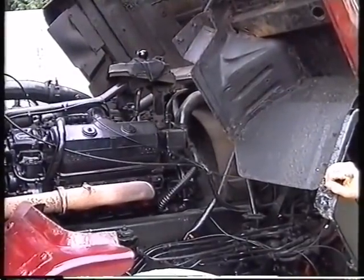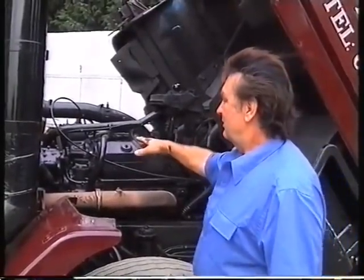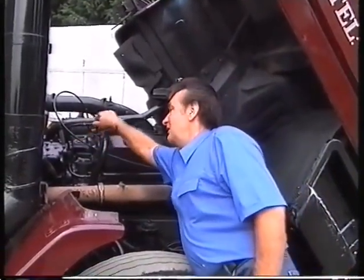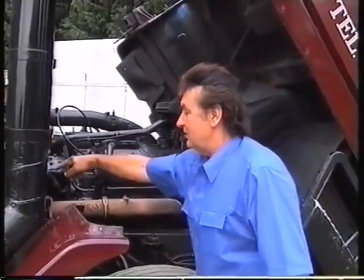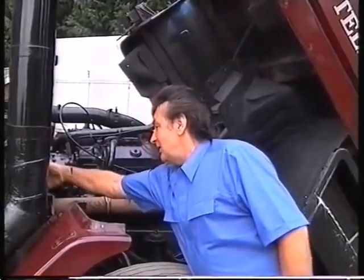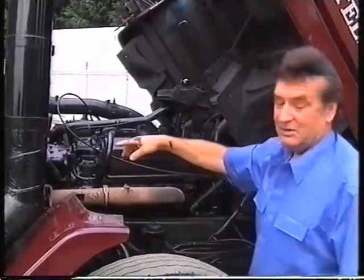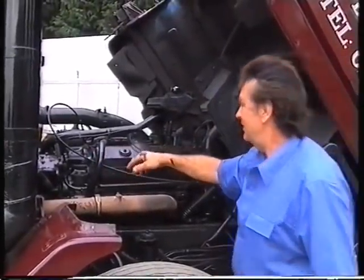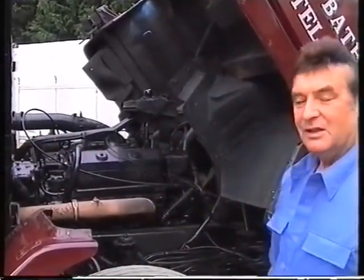There are yet more innovations. But when we fitted this engine from the other lorry, because we didn't fit the gearbox with it, we had to do quite a few alterations in here to get this to work, because on the other lorry, the gearbox lever came out alongside here and up beside the engine to the gear stick. But we couldn't do that because of the original gearbox left in here. So we had to alter all this so it would work up through that turbo there. It works very well now.